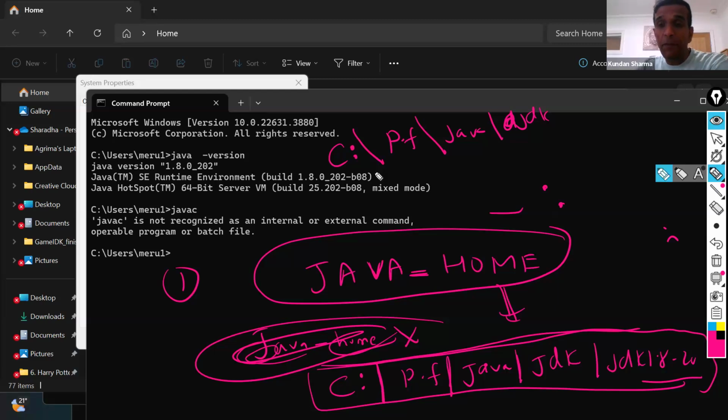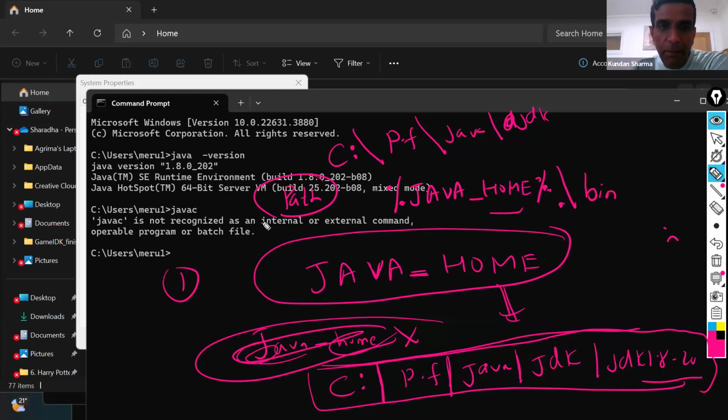You already have an environment variable called path. I will open the window and explain. You have to edit the value of the path variable, make a new entry inside that, and the value for that new entry will be %JAVA_HOME%\bin.